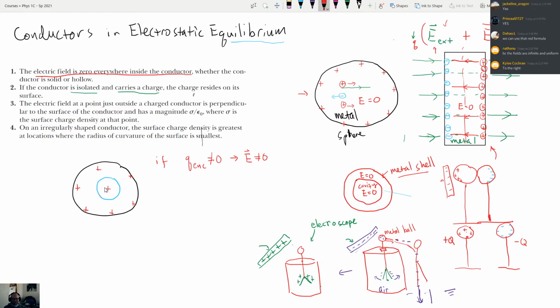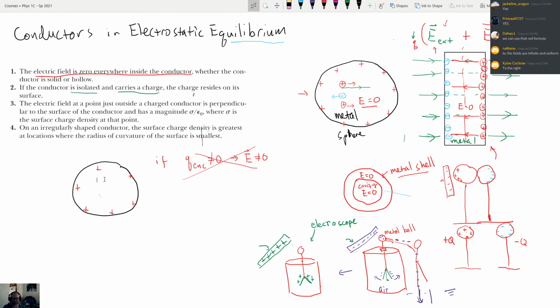Does that make sense? If there's charge, there must be electric fields. So that's a complete violation of what we learned in the first part. We know the electric field has to be 0, so this is not possible, which means you can't possibly have any charges inside of here. And you can extend that idea all the way out to the surface by drawing Gaussian surfaces wherever you want within this surface here. So if there's charges, the charge is going to go to the surface, basically. Okay? Does that make sense?